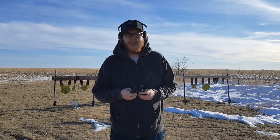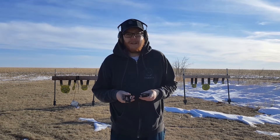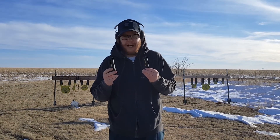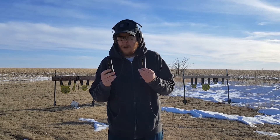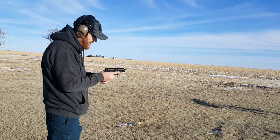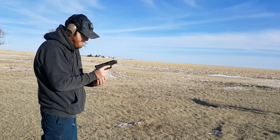Welcome back to the channel. We're back with the Glock 44 Pro Mags again — the 18-rounders. My first time out with them was horrendous. I've had them loaded for probably two or three months now, fully loaded, just sitting. We're going to see if that makes any difference. Otherwise, we'll try downloading them a little bit, maybe to 15 rounds, and see if that helps. Let's go ahead and run them real quick.